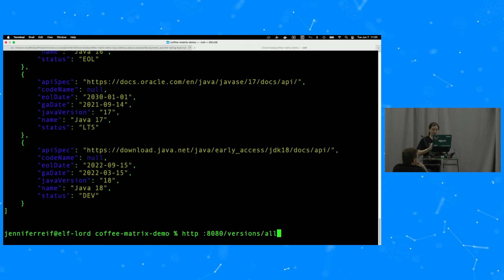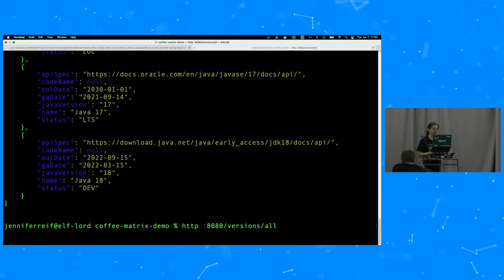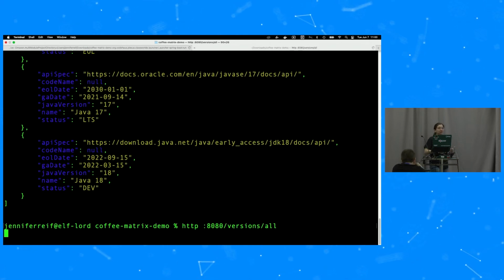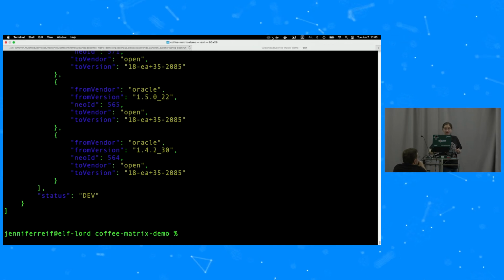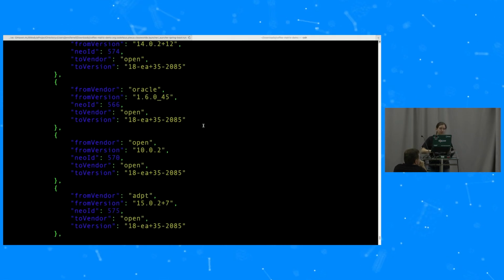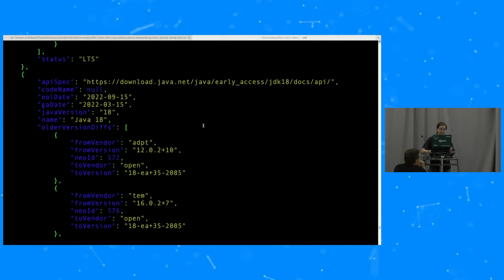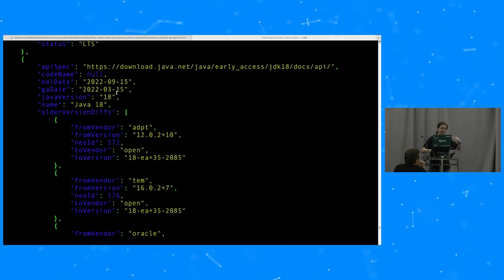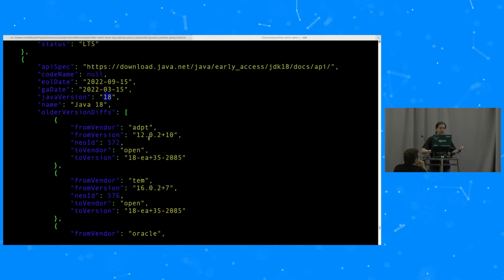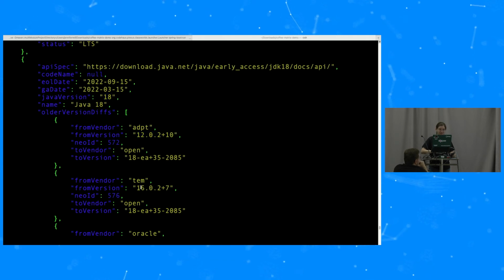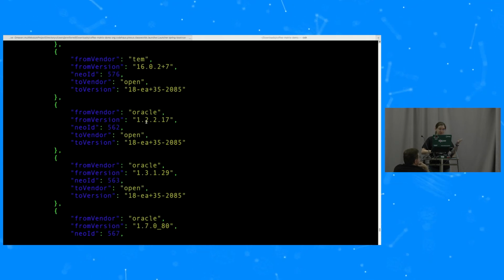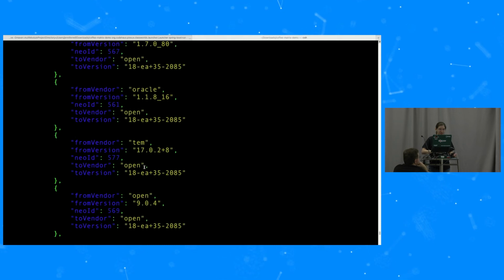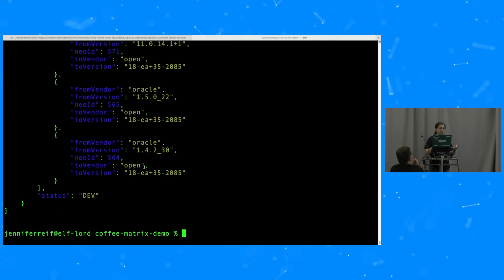Okay, we're going to dive over here and now try to pull back all of the Java versions. So now we should get the version diffs. We should be going across that relationship and pulling in those diffs as well. You can see lots of version diffs when you're dealing with 18, because now you have 17 previous versions to work with. So you have Java version 18, and you can see it's going across that relationship and grabbing the diff. So we have 18 compared to 12. We have 18 compared to 16. You can see the vendors' differences there as well. So all that information is good. We're getting those relationships. But there's a couple more things we could actually be doing here.